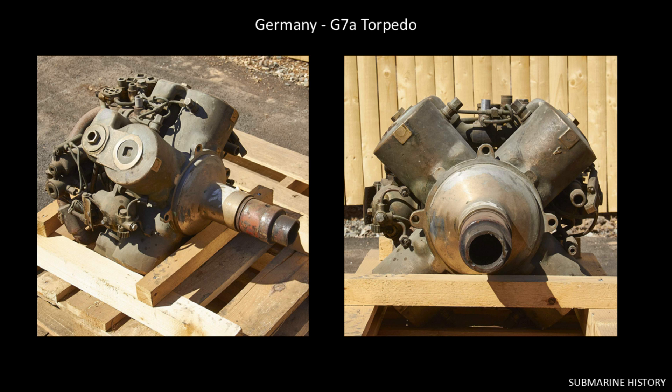On this slide is a four-cylinder radial engine for the German G7A torpedo. These photos are from a military antiques auction website — these engines were sold out, but it would have been interesting to see how much money they went for. The British improved the wet heater process by injecting some fuel into each cylinder as the piston approached top dead center. That compression was enough to cause detonation and help drive the piston down and produce more power, as in a diesel engine. They refer to this as a burner cycle engine.